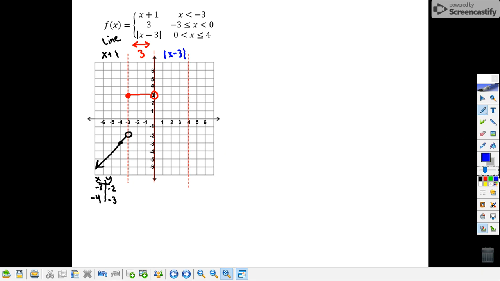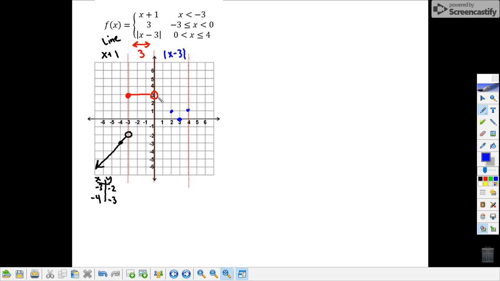Okay, last but not least, I'm going to go to this section. I have x minus 3. Now this is an absolute value graph, and if you remember our parent functions, we're shifting over to the right 3. So right here, shifting right 3. So I have my vertex right there. And then other than that, I'm not doing anything to my coordinates. So I'd have +1 or -1, up 1, right 1, up 1, so on.